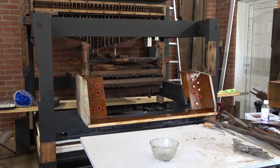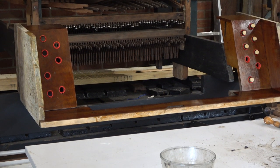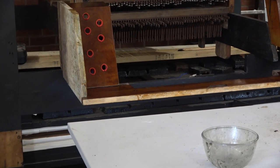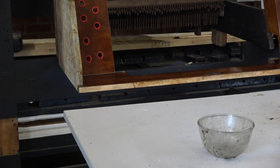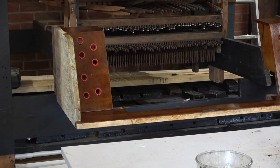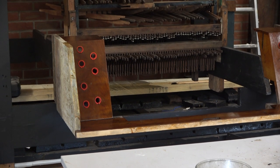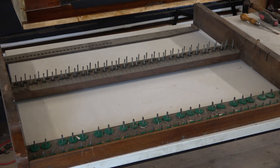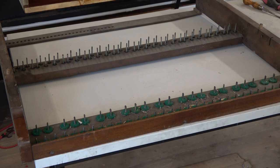We've put the first two screws of the console in. The next thing to do is start on the first keyboard, which is of course the lowest one. The sides have been stripped of paint — it had been done in wood grain, but the paint underneath is olive green. The whole organ is supposed to be olive green, so that's the color it's going to be. It's very rare to see a painted organ; they're nearly all French polished, but this was manufactured olive green. We know it's the bottom keyboard because it's got a register at the back with 30 holes in it for the great pedal coupler, and as this organ doesn't have a swell-to-pedal coupler, this is the only one with that arrangement.